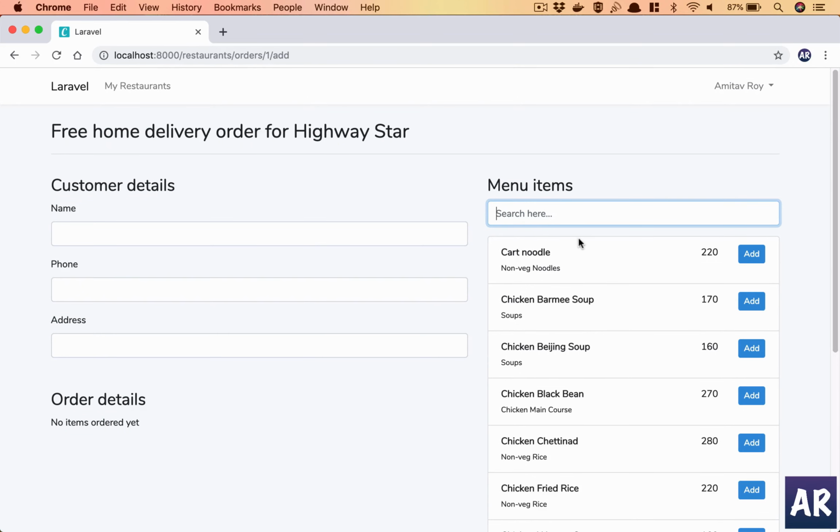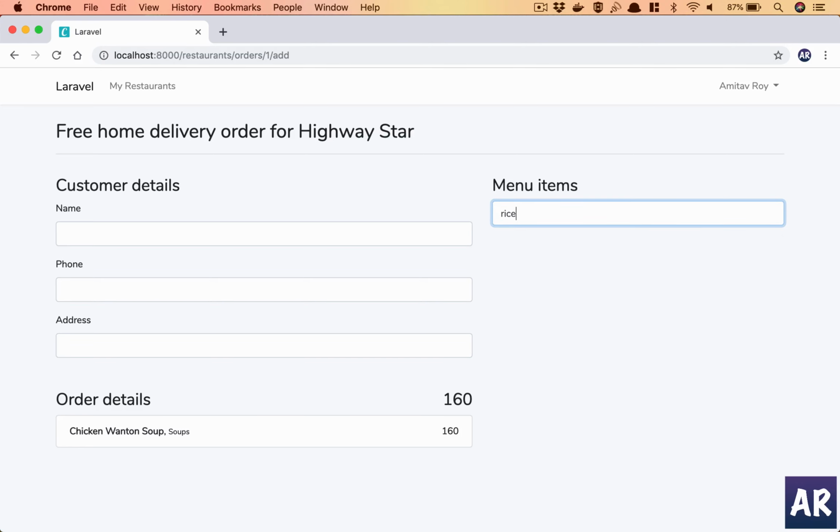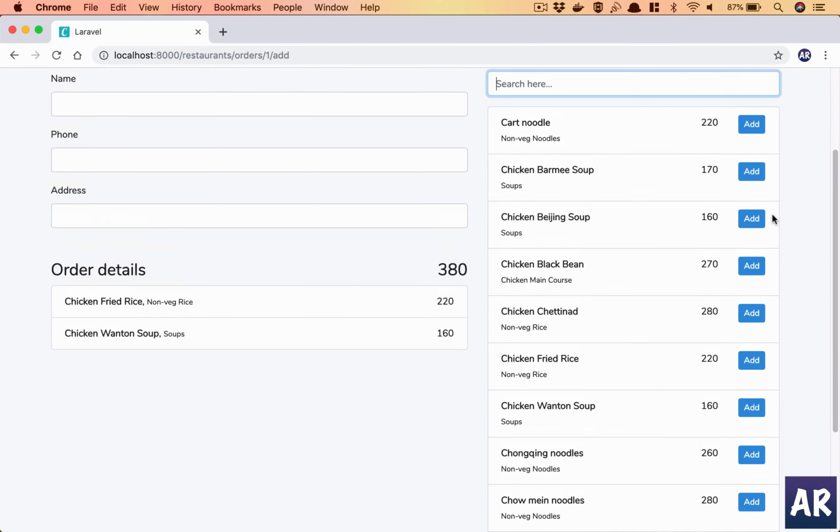Now as a user, I can do soup. The user wants this, I can add it here. Then I can do rice, and let's say he wants this, and we can add a cross button here so that he can clear the search and add things as he wants to.